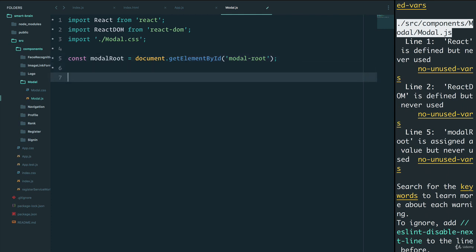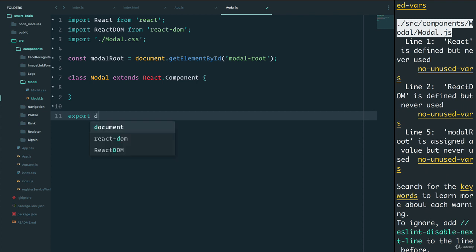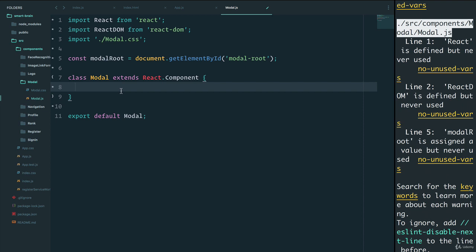Now here's the fun part. We're going to create our modal that extends React.Component. Nothing new here. We've done this before. We also want to export it. Now in here, this is where it gets tricky.